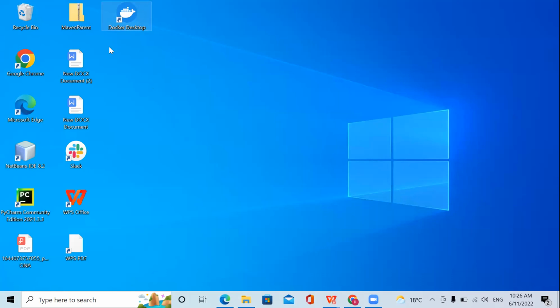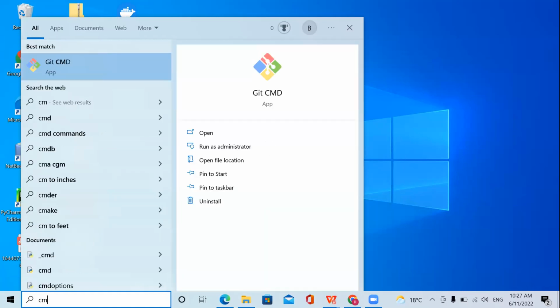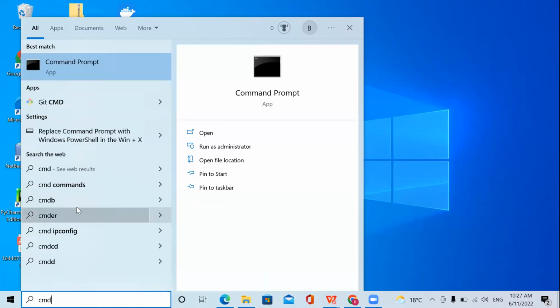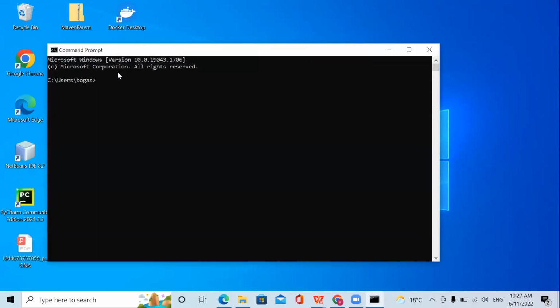Okay, open the command line CMD. Let's verify whether Docker is installed or not. Type docker space hyphen version. So we have Docker installed here, right?